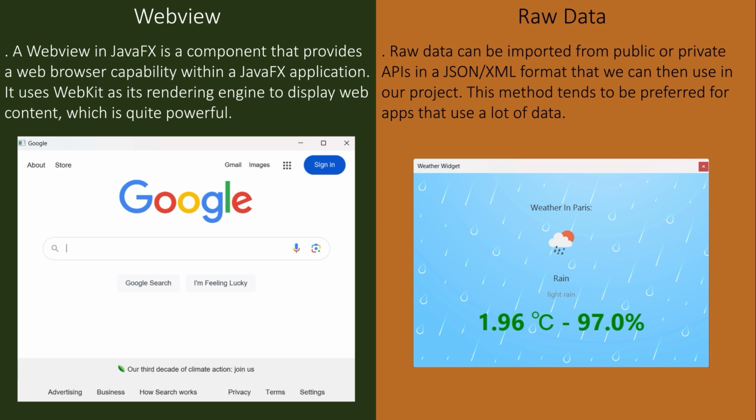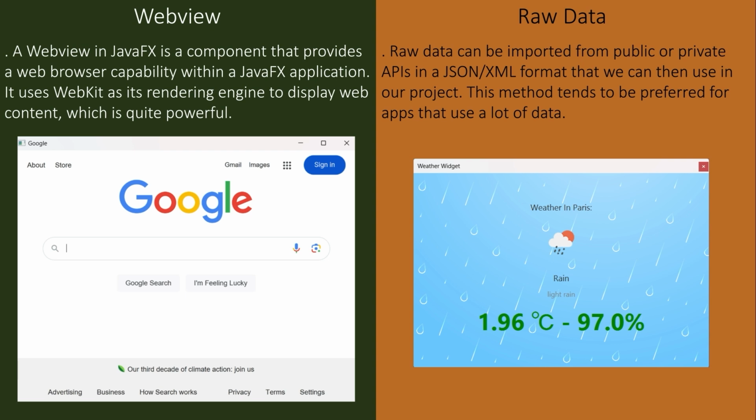The advantage to the first one, using a web view to show an entire website, is that if you already have a website designed, you don't need to repeat yourself. You can just show that website to your users and they can interact with it just as they would using a regular web browser. So they'll be able to access all the functionality that your website offers from their desktop application. The disadvantage is that sometimes that can complicate the design process as a whole.